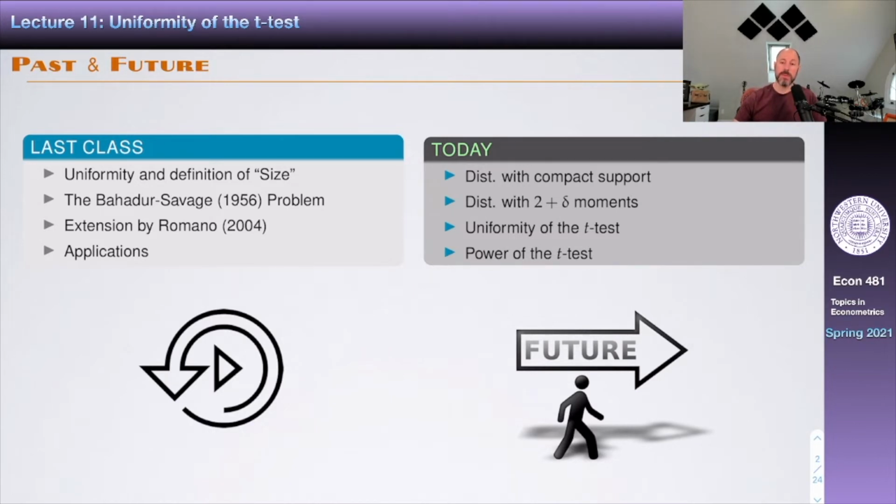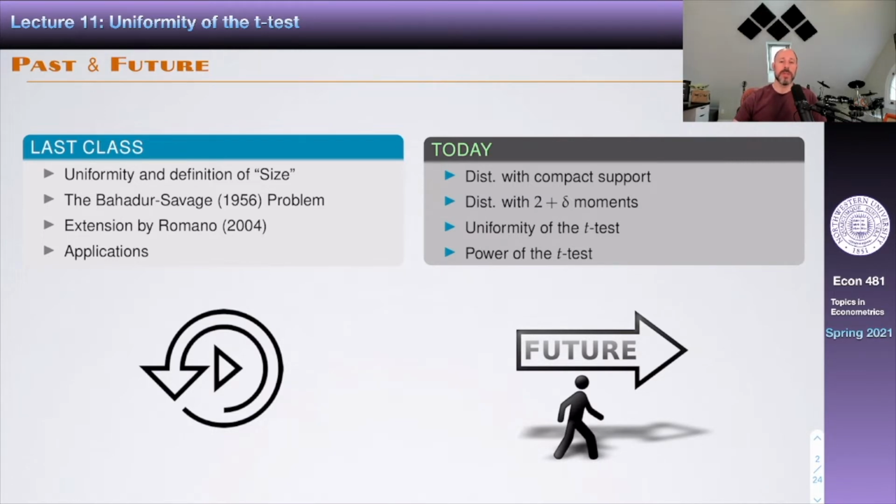And then we're going to introduce the family of distributions called uniformly integrable, a subset of which that is important is distributions with 2 plus delta moments. We're going to talk about this relationship. And we're going to show that this is a large family of distributions that renders the t-test uniformly valid. We're going to see how that relates to the central limit theorems that we know. And that's going to be the hardest part of today's class: laws of large numbers that will work under this type of assumptions. And then we're going to put the two things together to show that the t-test is uniformly valid.